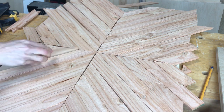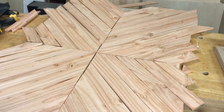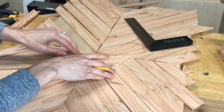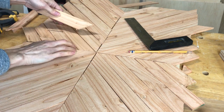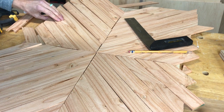I like to cut opposite sides at the same time and use a stop on my miter saw just to make sure that the cuts are mirrored exactly. This will just give my sign a uniform look. I ended up using a square just to make sure that my arrows on the top and bottom would somewhat line up. Just a look I was going for, not that you have to use this method.